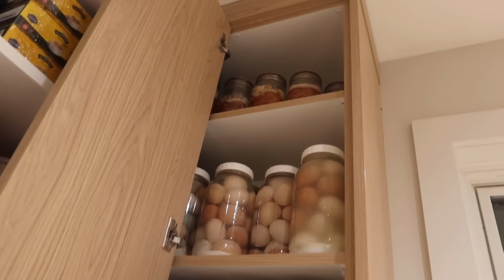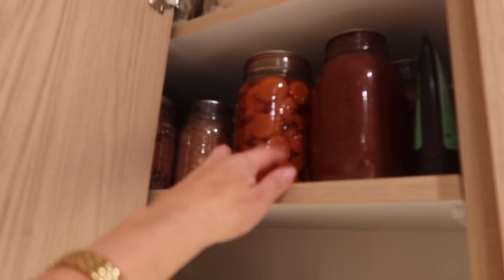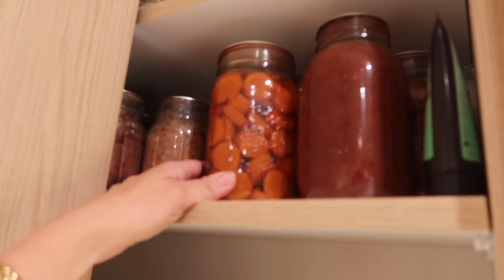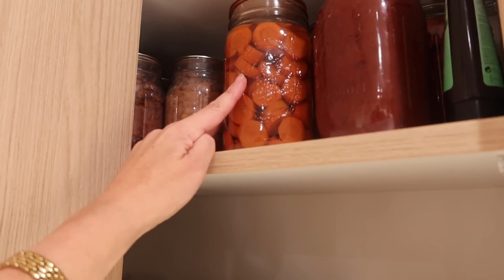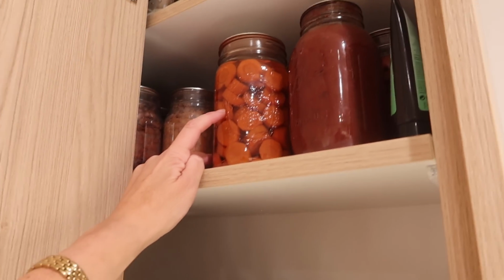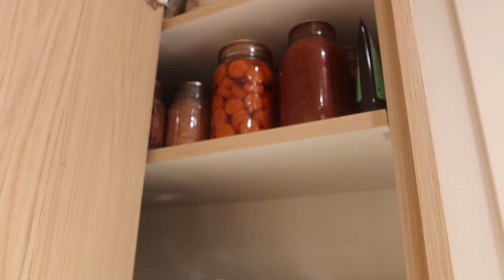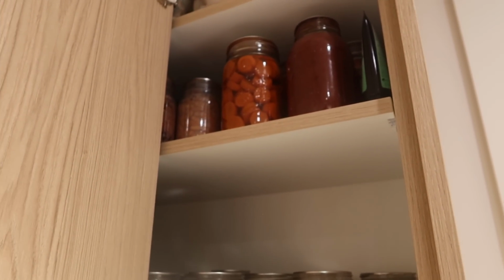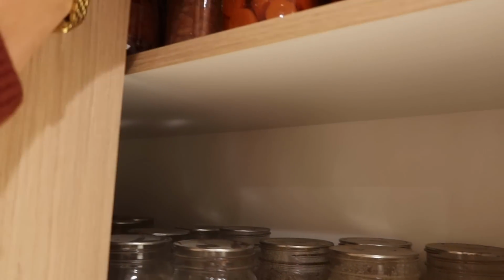I've got water glassed eggs there. We've got a lot of meat on the top. There's carrots. I loved the carrots, by the way. I don't grow a lot, but I want to can good quality things when I do. So I bought this huge bag of carrots from Azure Standard last year and just canned up a bunch of carrots, and it's so nice to use them that way. And I can make chicken soup or beef stew with them, and they're already soft. It's amazing. I love canning beans, meat.